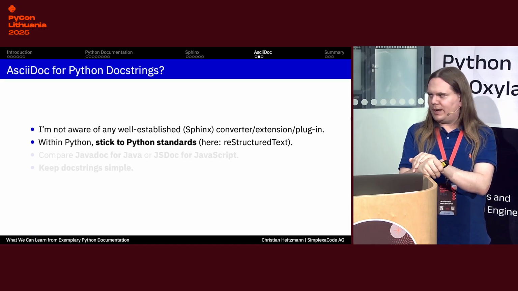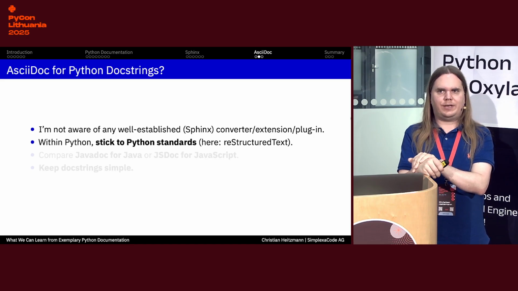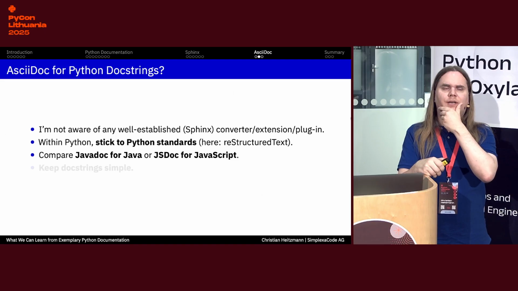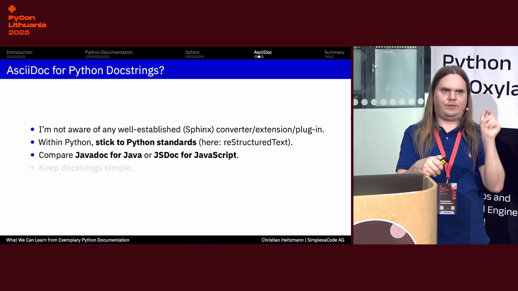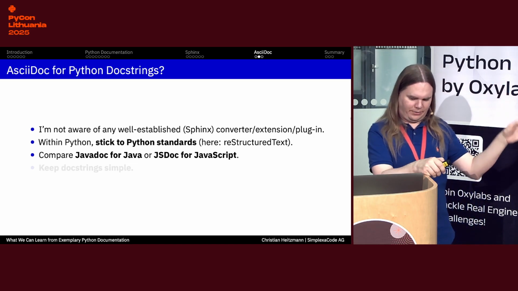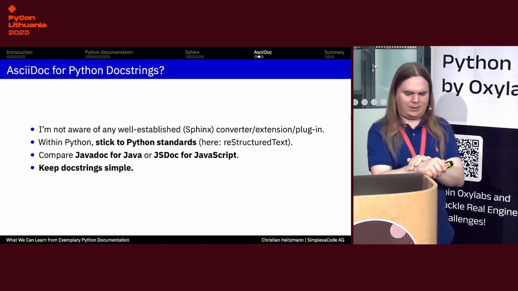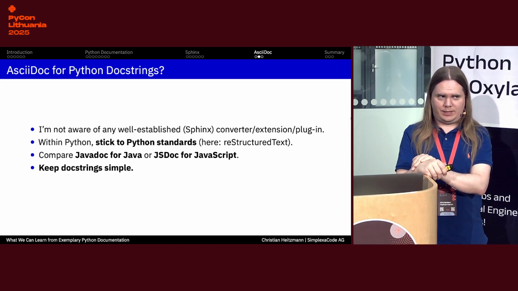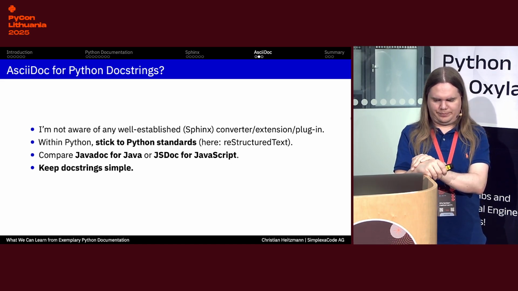So if you have a Python project, stick to Python standards, and it's probably not a good idea to change the documentation language. It's the same for Java. We had 1 or 2 Java programmers here. In Java, you use Javadoc and you don't invent something else. So use Javadoc for Java and use the Python tools for Python and don't invent something else. Also, don't exaggerate the features of the docstrings, and then the difference doesn't matter too much.